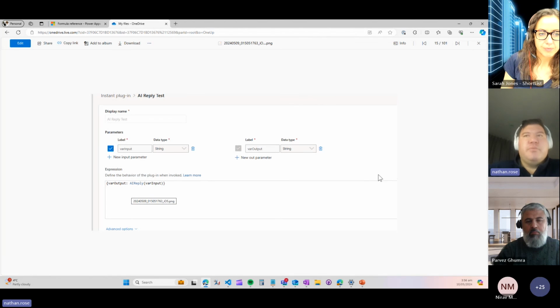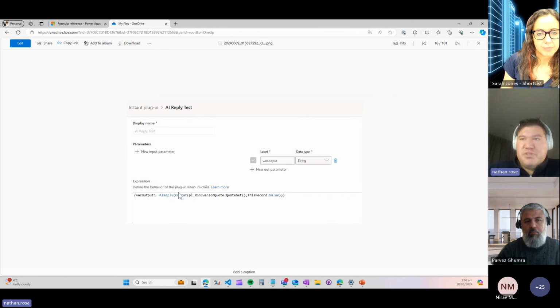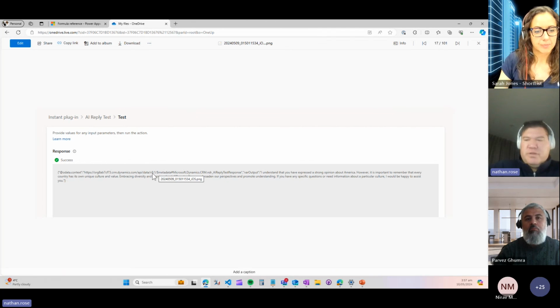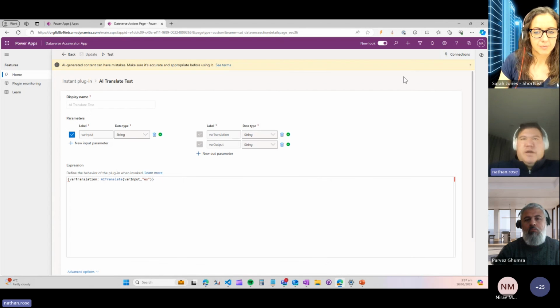Super easy. These are probably some of the easier PowerFX expressions or functions that I've worked with. And then this is the one that I tried to show you just now, where we composed a reply to a Ron Swanson quote, and it went and did that. It's gone and composed a reply based on the text that connector brought back. So that's what it looks like when you do have enough AI builder credits. All right, so that is the demo.